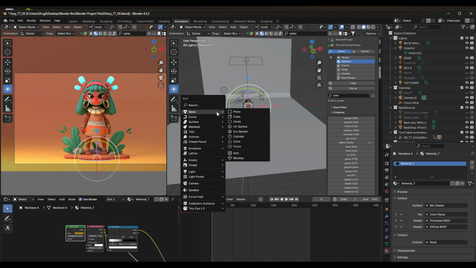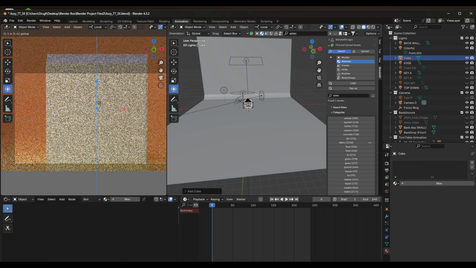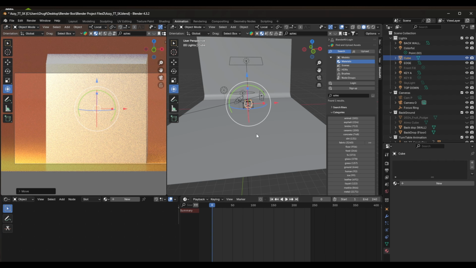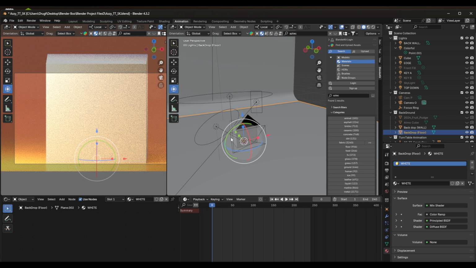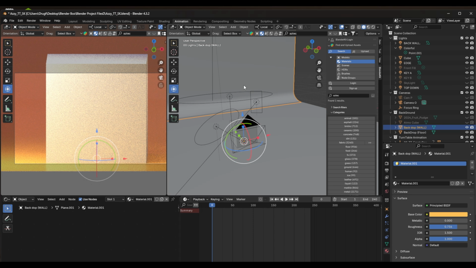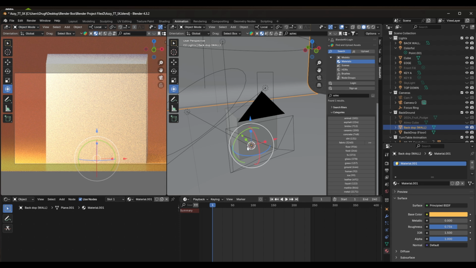Shift A. I feel like it would be a cube. Oh, I can't do anything if I accidentally press that Windows button or any of the buttons on my keyboard.